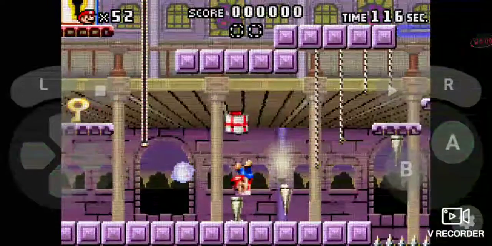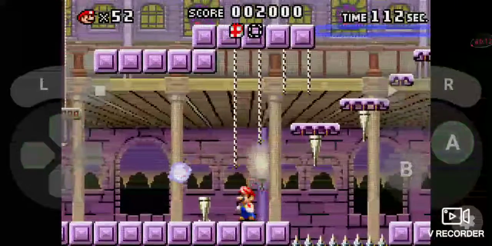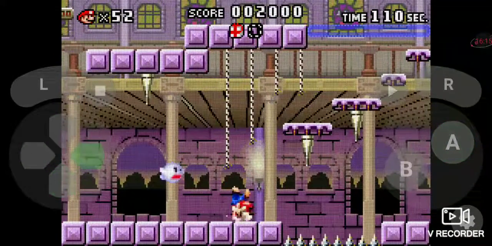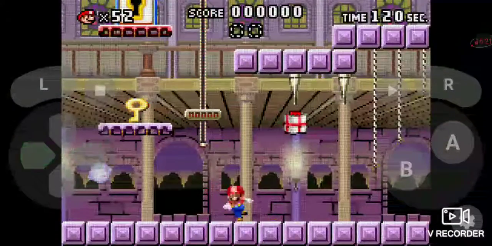Over here, we're at the boss. This is the easiest boss in the game, believe it or not. For this boss, you don't even need a screen slide. All you do is walk up and hit him. That's it. Absurd.